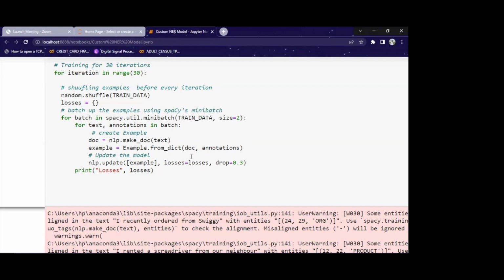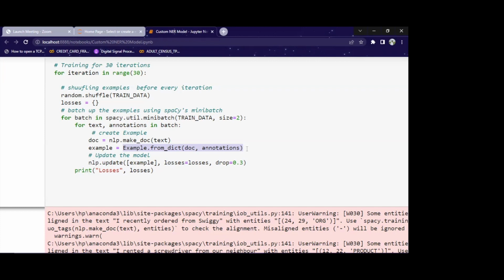Actually, Soman, I am not getting why this object has been named Example. Is it a real example or is it just named Example? It is just named Example, sir. There is a class for making training data in spaCy, that is the Example class, and the object that is created belongs to this class. This is the way spaCy was designed. In Keras, it was simple: we take a couple of columns and a target and train from that.